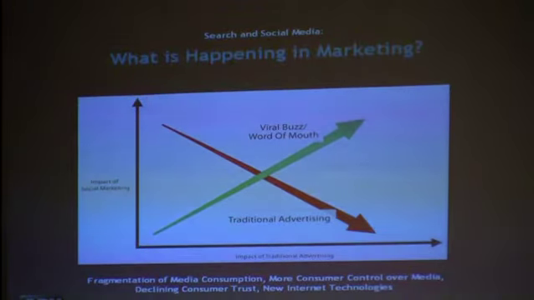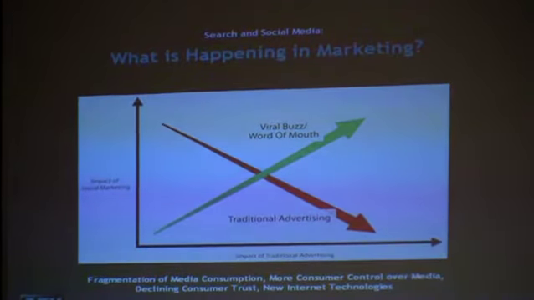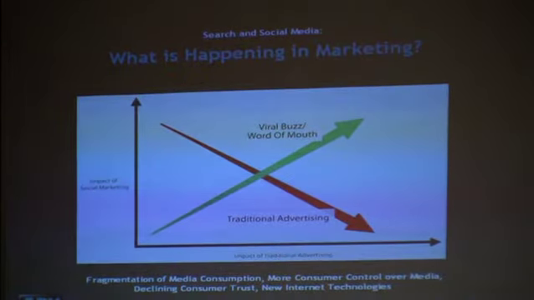Whereas viral marketing is taking off because people are spreading the word about different products, services, all kinds of stuff, and in different ways than we've ever had it before. The other thing that's happened in media is media has been fragmented. For example, people are getting their information in a variety of ways. No longer is it just TV, but now it's on your smartphone, and now it's on your internet, and now it's on your Facebook, and now it's on your Twitter.